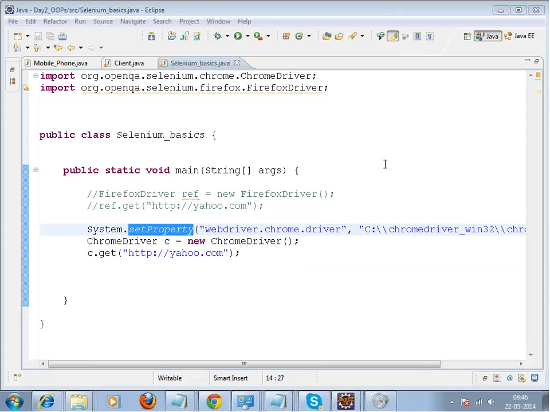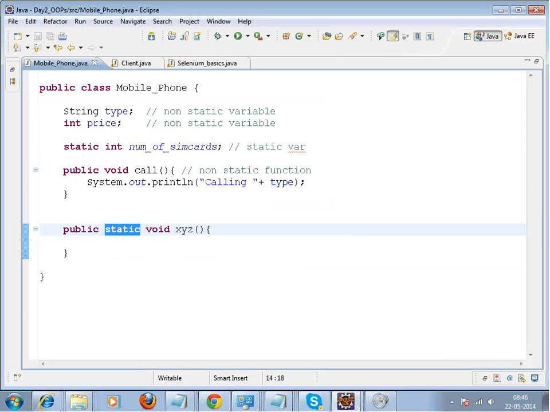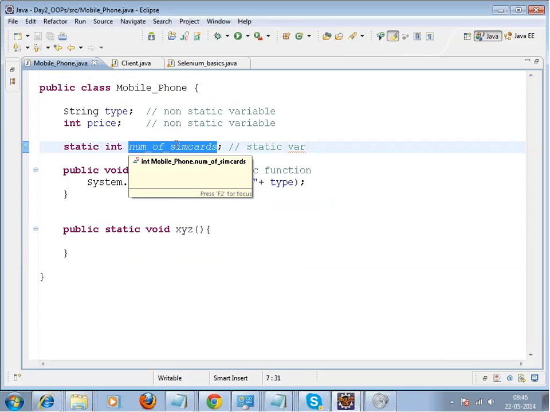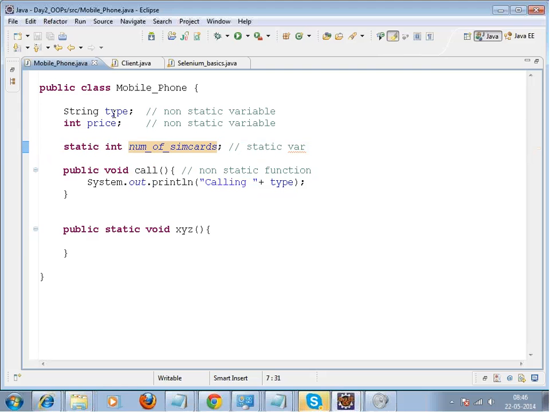Siddharth, actually, there are 2 points. The question being asked is what is the practical usage of static and non-static? When do we use it? How do we decide? Look, the properties of a class, as I told you in the mobile phone example, the property which you think will be common for all the objects will be static in nature. The properties of the class which vary from object to object will be non-static.